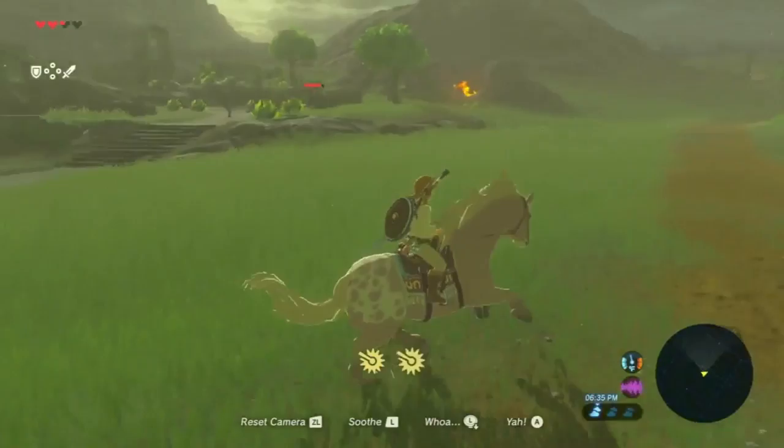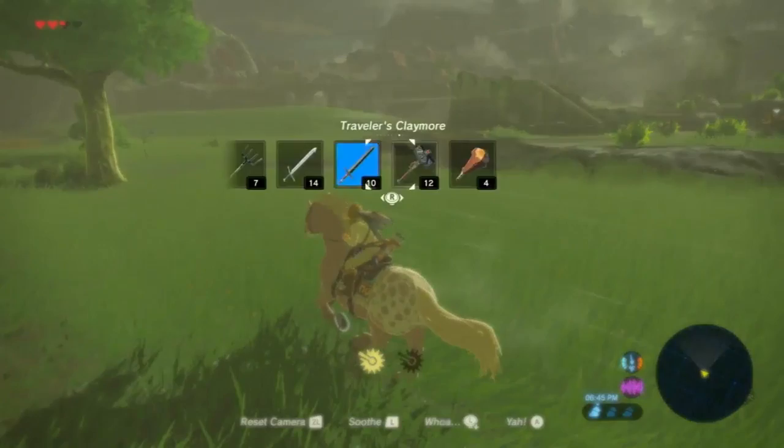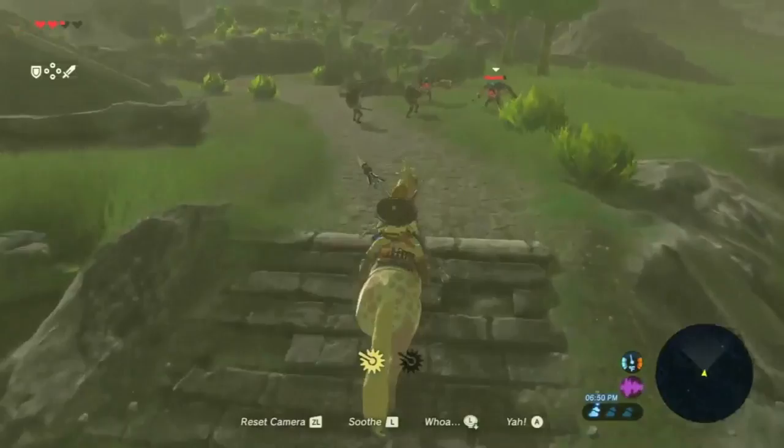And then another fun element is battle while you're still on the horse. Should I help these guys out? I guess I can. Looks like a couple of travelers, they were actually getting waylaid. You can actually hit the enemies with the horse.